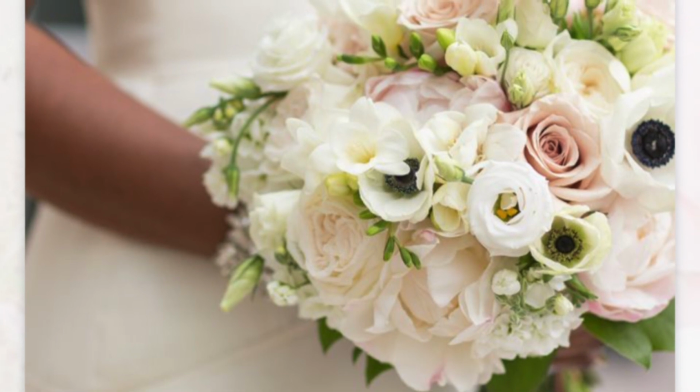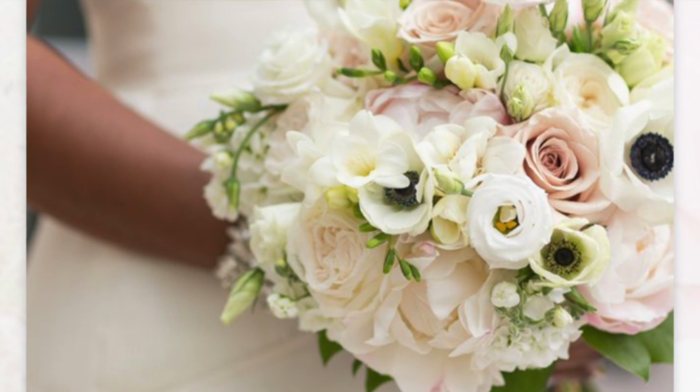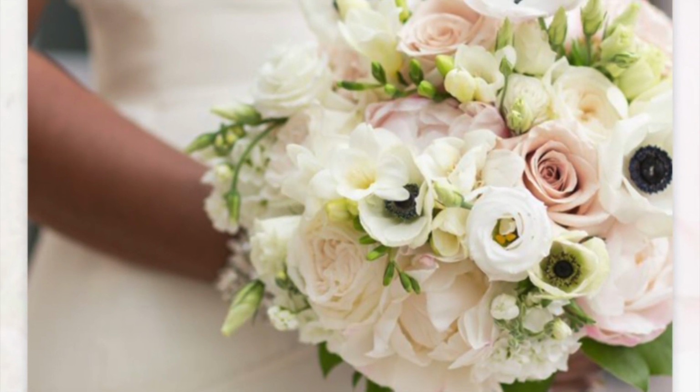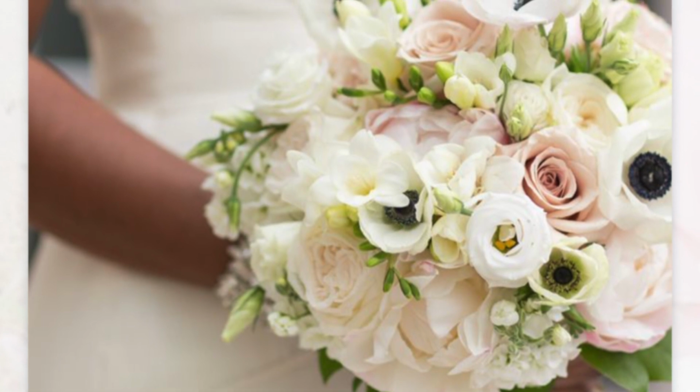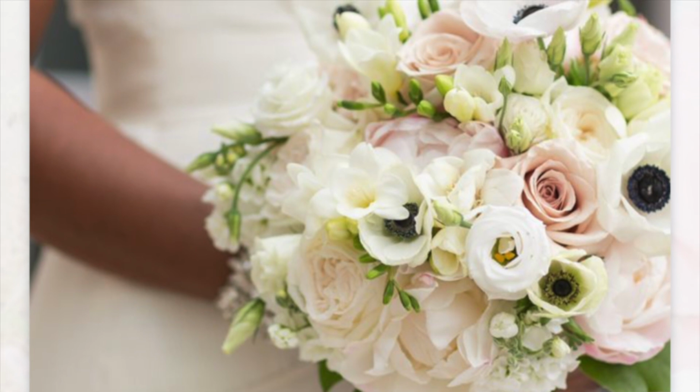Ooh, that sounds so pretty. "And I was thinking mostly white for the flowers with a hint of pink or peach here and there. Here's a picture of a bouquet I'm in love with. Do you think you could recreate this look at an affordable price? Looking forward to seeing what you can create."